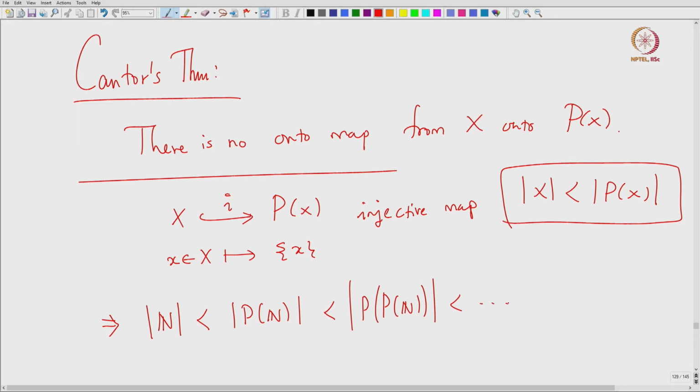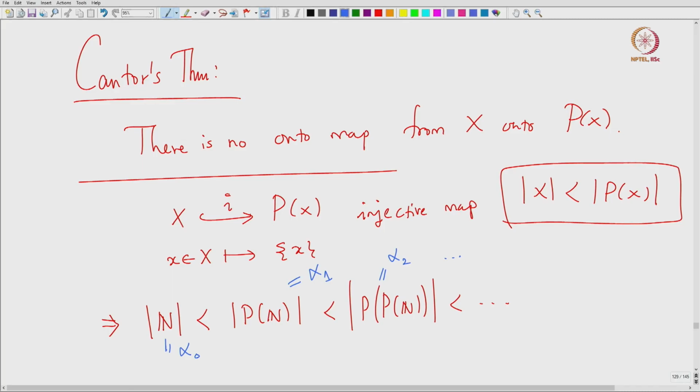So, this actually kind of gives various different infinities. For example, the cardinality of n, which is the first infinity that we see, we call it aleph naught, and the cardinality of the power set of n, which is the same as the cardinality of the real numbers. So, this is aleph 1, this is aleph 2 and so on. Okay. So, this actually kind of gives a comparison between infinite sets.